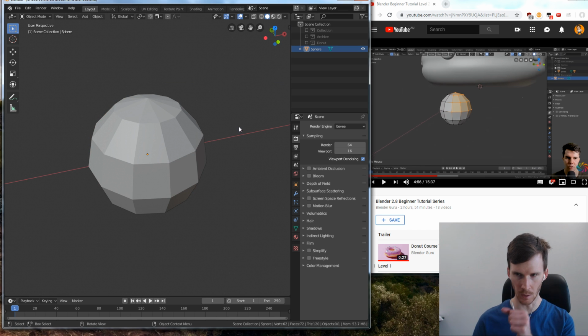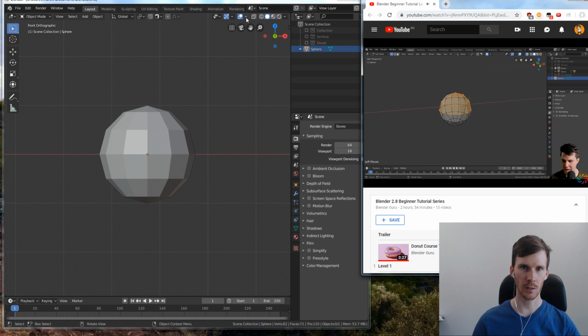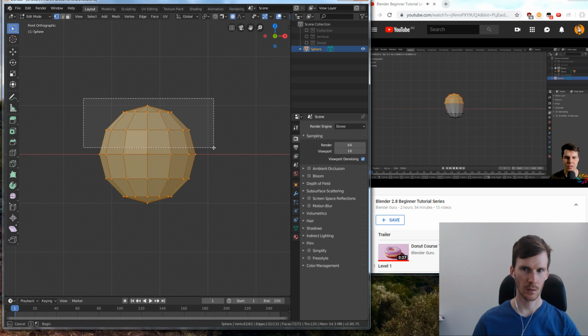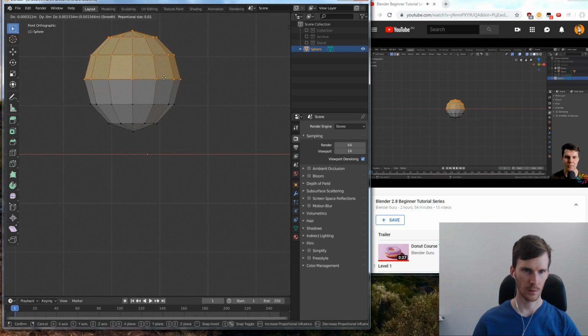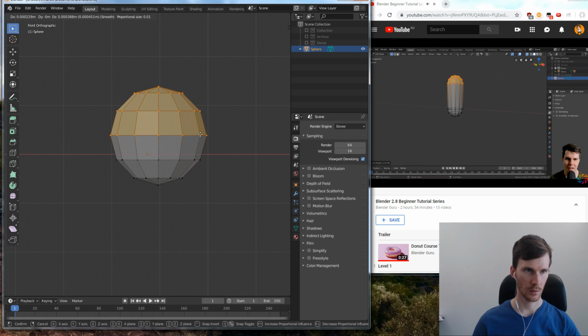Alright, so I should know how to do this. I'll leave it playing, but I want to make sure X-ray mode is on when you do that. So select the whole top half, and then if we would like to move it, it would be elongated, but it would also be tapered. Basically, we want to create like a duplicate, like a middle part of it. So we're going to hit E to extrude, which you remember was the same hotkey that we used to make those dripply bits of the icing. So it basically takes that and moves it up.